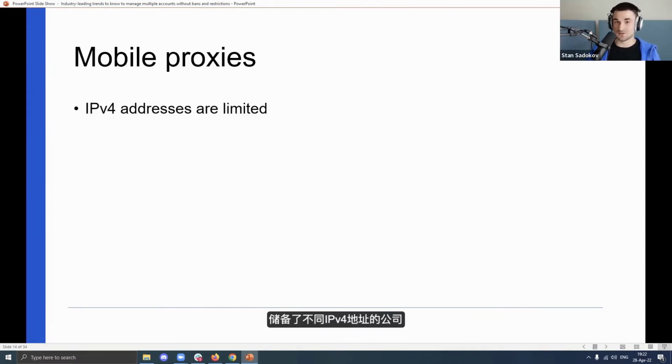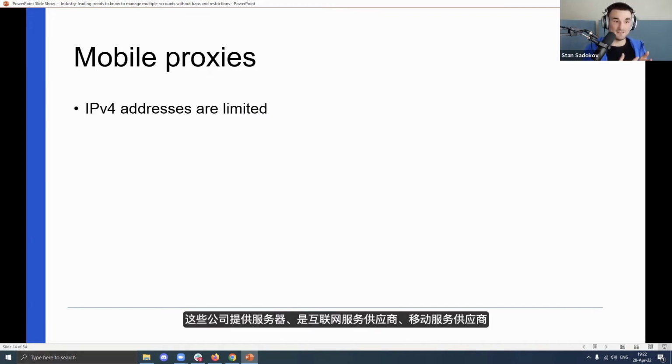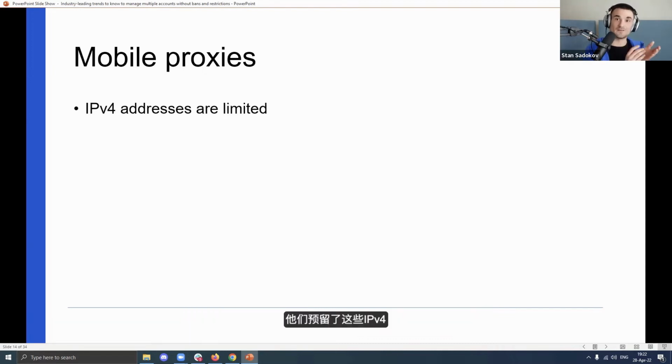Companies that reserve lists of IPv4 addresses, such as internet service providers and mobile service providers, reserve these IPv4 addresses. But right now in the world there's a big lack of IPv4 addresses, so companies have to think about how to reuse them. And they use a so-called NAT technology to reuse these IPv4 addresses.